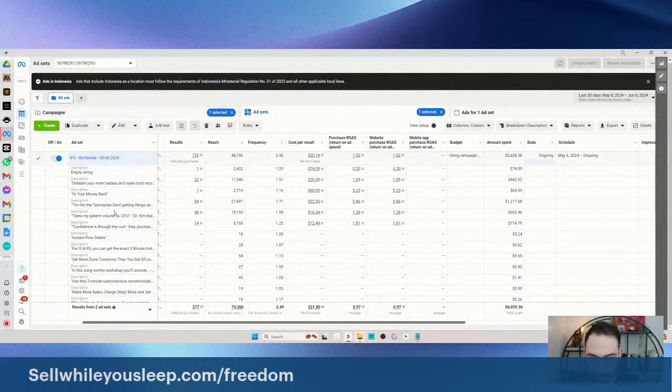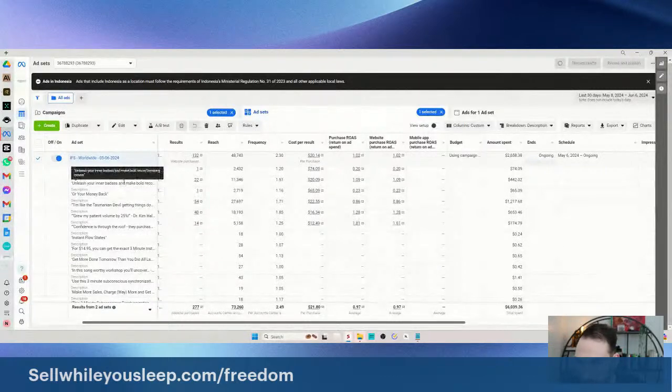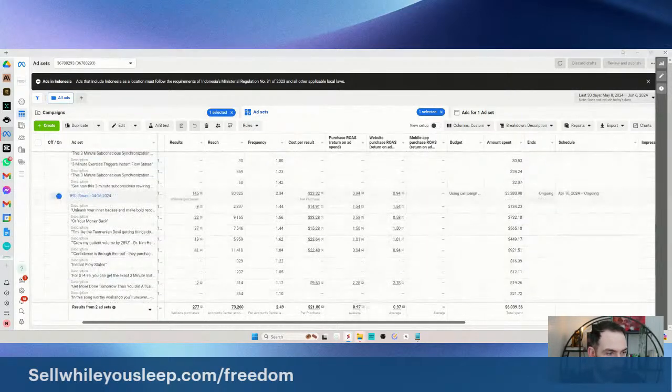All the sales, like if you look at this, even though this one got more purchases, the ROAS is higher with the sales volume ones. Or this one, unleash your inner badness and bait. Yeah. So that's okay. I think I'm going to stick with the sales volume though, because the ideal thing that we want with our ads is that we want more folks to be moving through and ideally starting to pre-sell them based on what is spoken about in the ad, right?